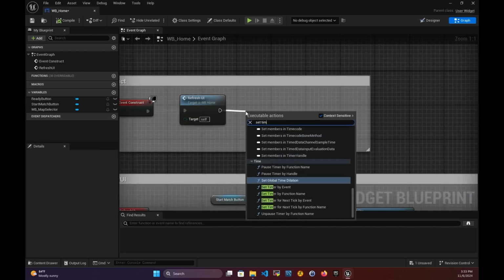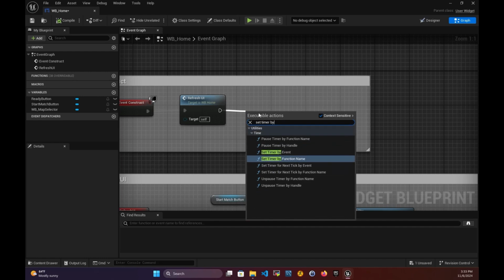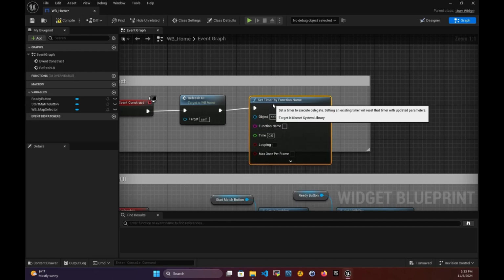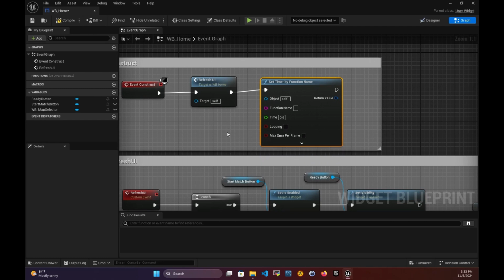Call the node setTimer by function name, then pass the name of the event as a parameter, and check the looping box.